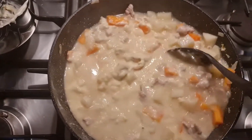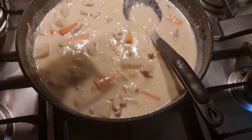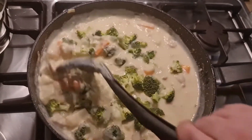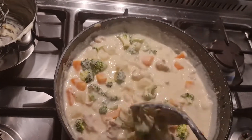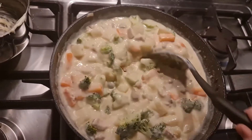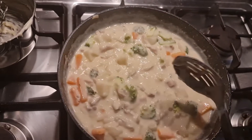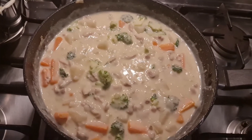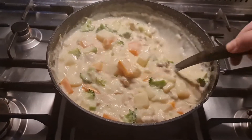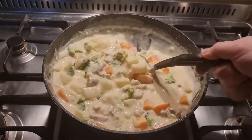Oh God, the aroma coming off that is amazing. So now we will add the broccoli and incorporate that in. The other thing you can do to add a bit of extra flavour is add some bacon, but it's not strictly necessary because this is hearty and delicious all on its own. As you can see, it makes quite a bit — this will do me probably for three or four days. And there we have the Lazy Boy No Chew Stew, pretty much guaranteed to satisfy a bloke or a bachelor for at least four days. It's hearty and delicious and covers pretty much every one of the major food groups.